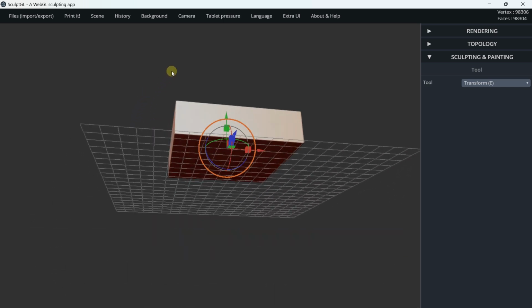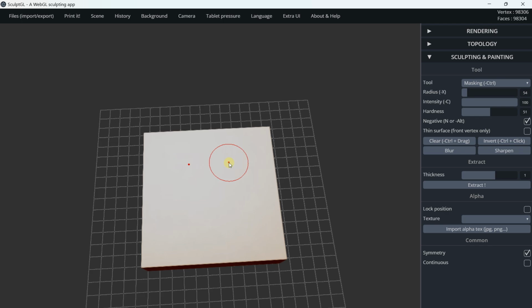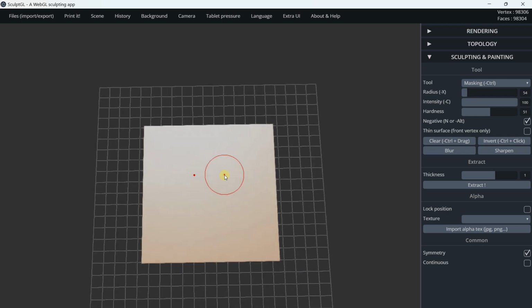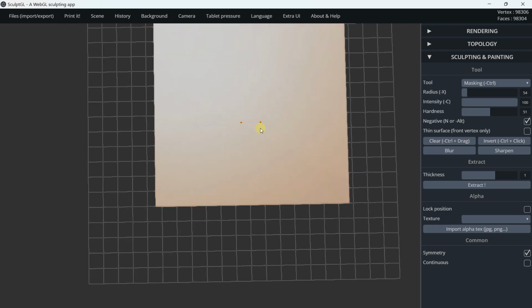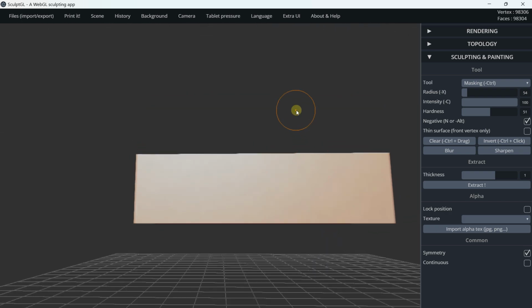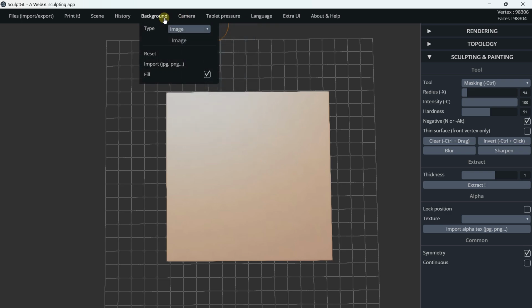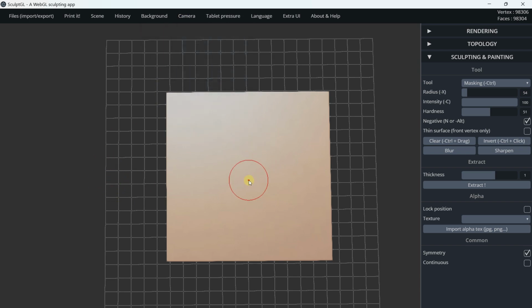The mask can allow you to make something like extrusion as well. This is what I'm going to show you here. So the first thing that I'm going to do is to click here and to activate mask one more time. After that, I can define a view. For example, I can go more on the top view if I press T here, but I'm going to go on this view just like that, because the problem is you can use, for example, the top view, but I'm going to use the grid here. So this is the reason for which when I go on this area with the camera, I'm going to go on the top here.